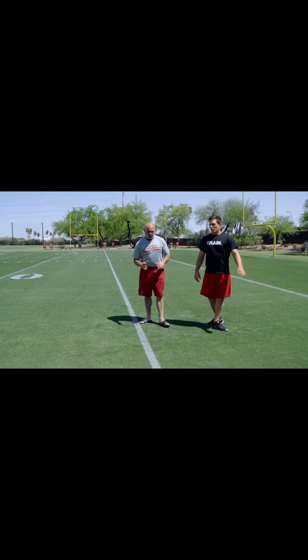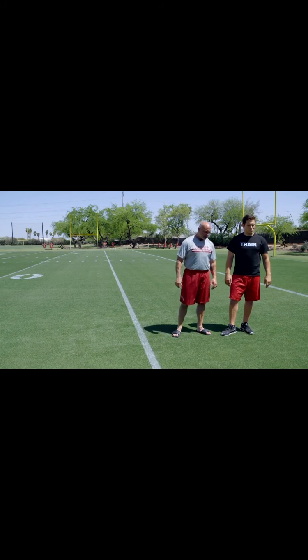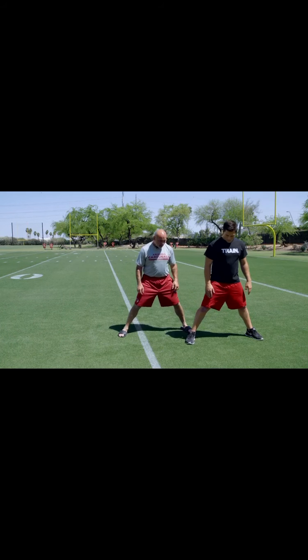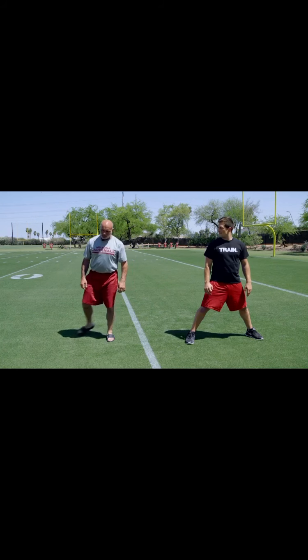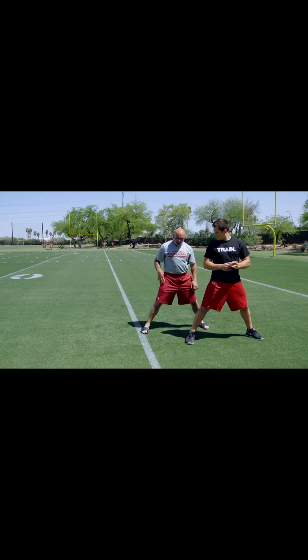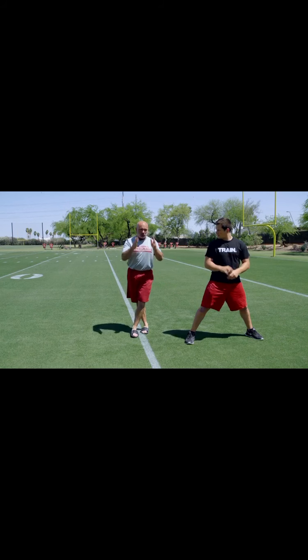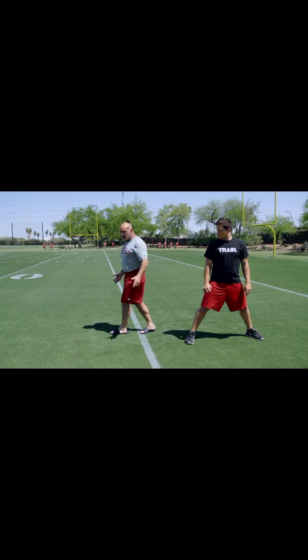Now we're going to show a different variation pattern of a lateral lunge. After Ryan finishes his reverse lunge, he's going to walk backwards for 10 yards, then be in a lateral lunge position. Both legs are straddled, slightly wider than hips. He's going to lunge to his right, lunge to his left, then take a crossover step and repeat the activity. When you take the crossover step to stretch the tissue on the lateral component of the far hip — the right hip — it's a short step over so your shoulders and hips stay square in front of you. I don't want to see a big step where they turn and open, because now you've bypassed that tissue.